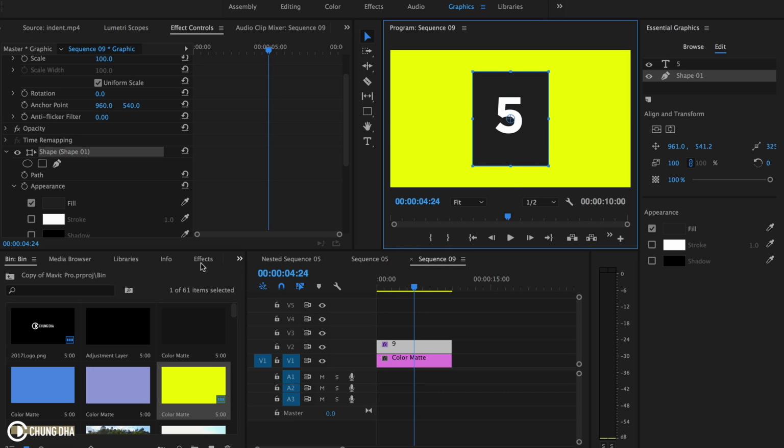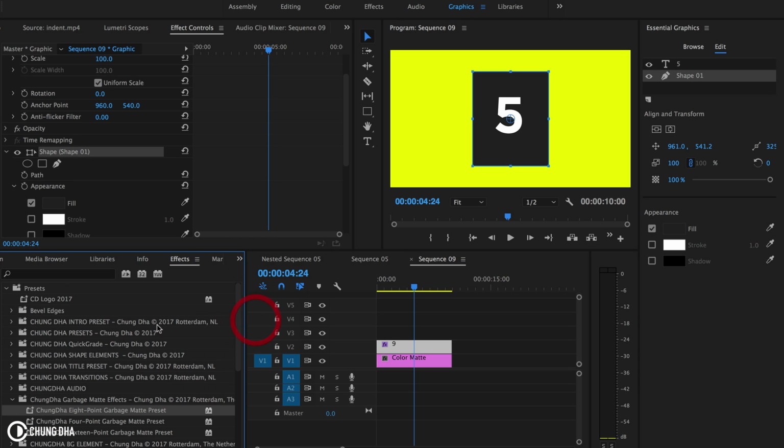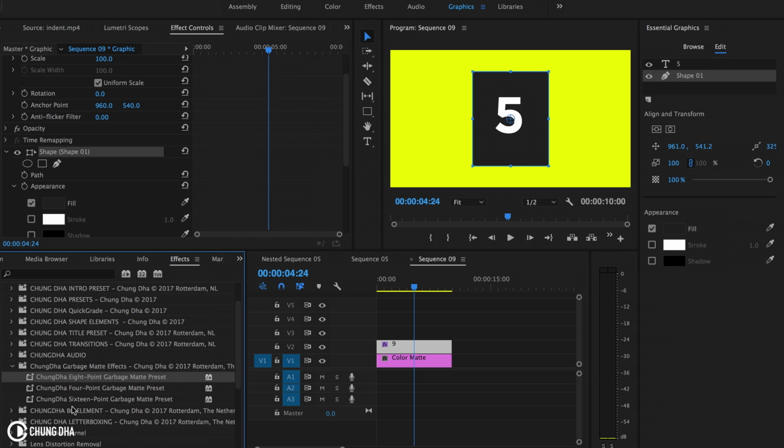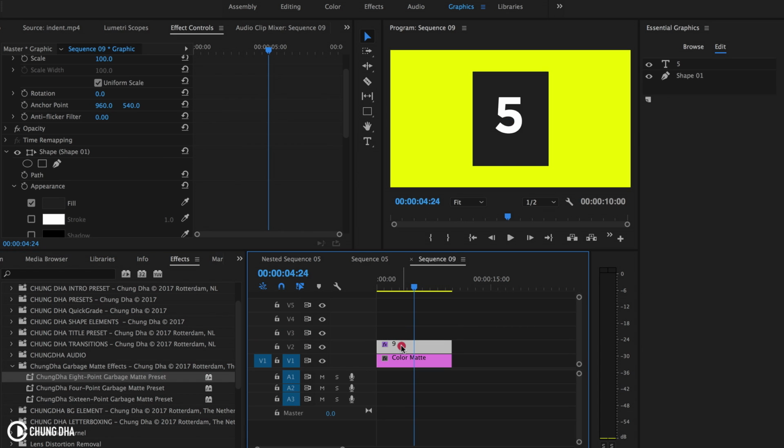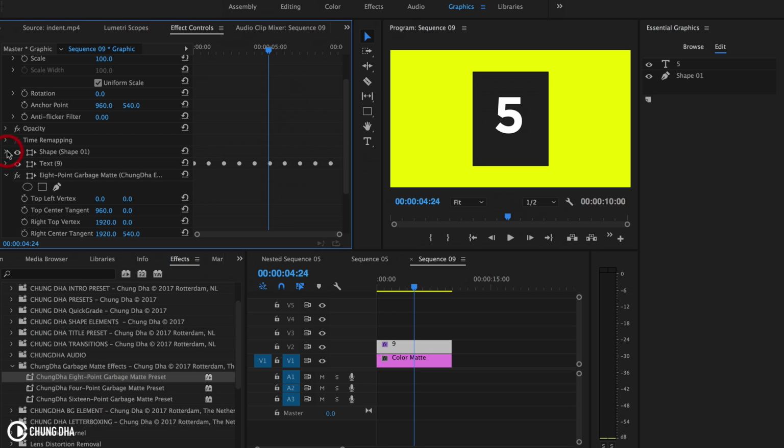And I'm going to drop in an effect that is not normally inside of Premiere Pro CC 2017, and I made it possible to still use it in 2017. So this is the garbage mat. I'm going to drop this in.